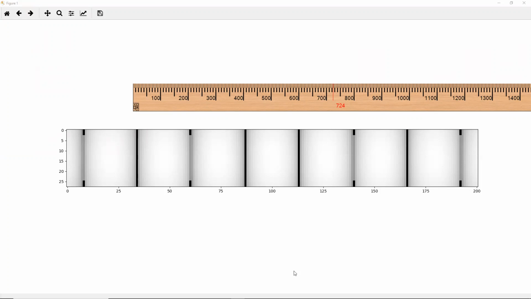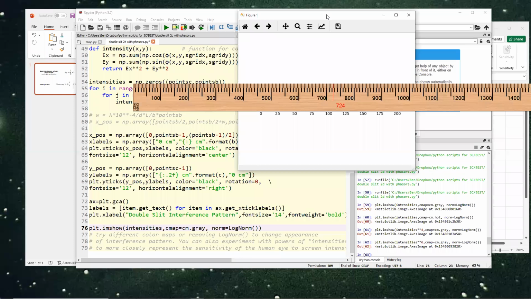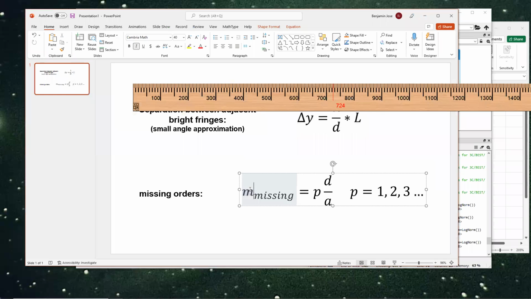So it's possible, I'm just going to assume that you know what I'm talking about at this point. It's possible for one of these interference maxima, that's the effect for multiple slits, or in this case, double slit. It's possible for an interference maximum to fall with the same position as a single slit diffraction minimum. And if that's the case, that bright spot will be fully or partially missing. So let me remind you about the formula. Here's how you can calculate the missing interference maximum.